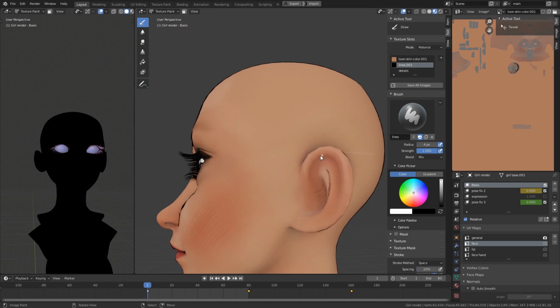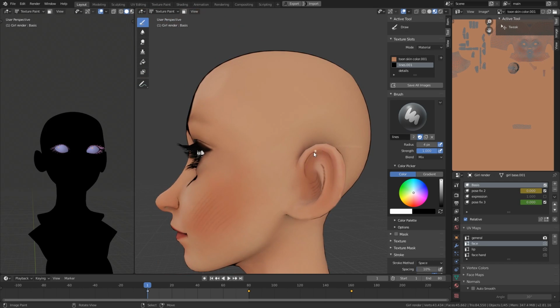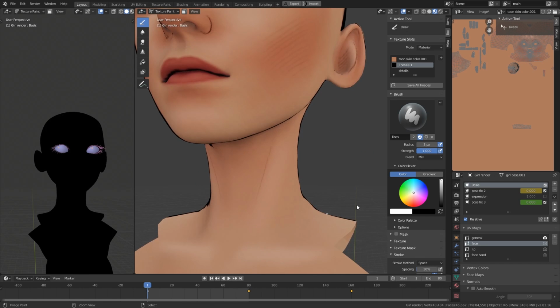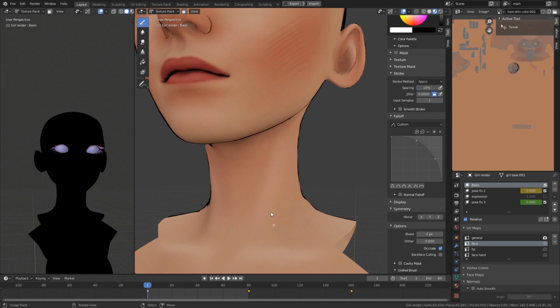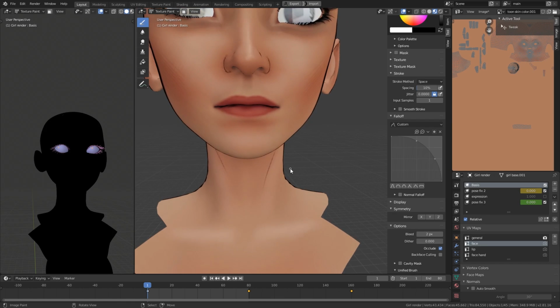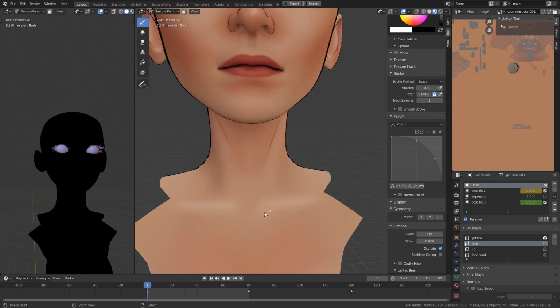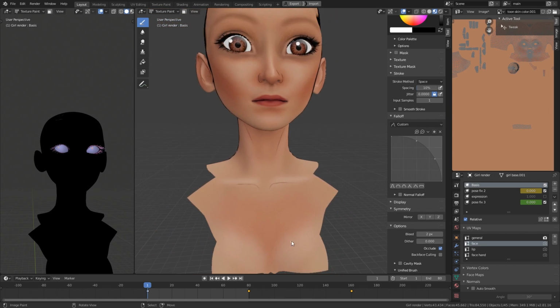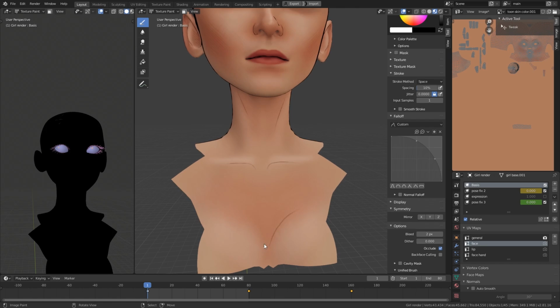Yeah, we should have used 4K. 2K is nothing, but whatever. Alright, another line here. Maybe let's turn off the X symmetry. Maybe a line here, another one here, like so, and some line for the collarbone, like so, and some line for the cleavage.